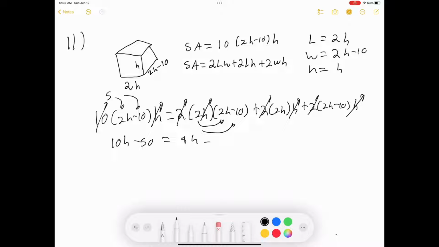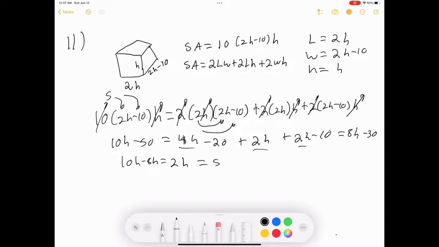We also had a 2 in front of all those terms, so we cancel those out and put in a 5, leaving us with 5 times 2h, which is 10h, 5 times negative 10 for negative 50, and then we could just have what's left on the right side. This question isn't all that tricky as long as you know the surface area equation, which is up there in the top middle. After that, it's just plugging in the given values and solving. So I'll let this run out if you didn't know how to get to the end here.